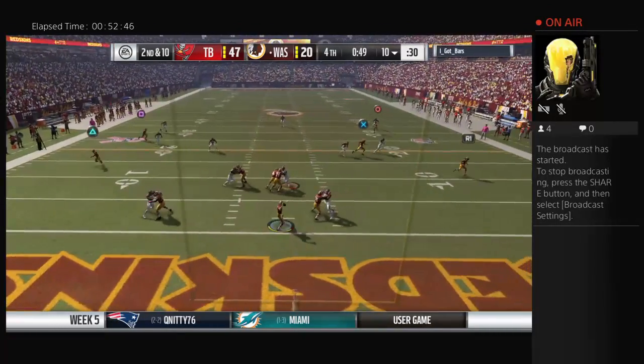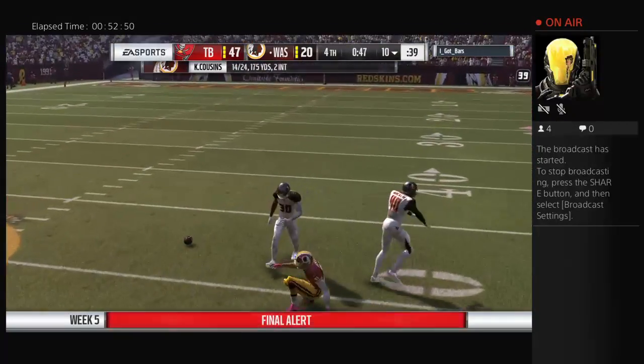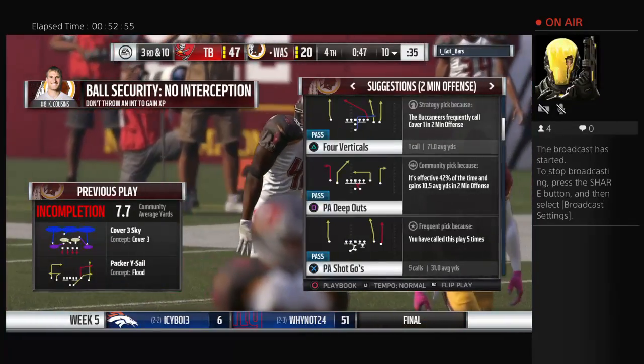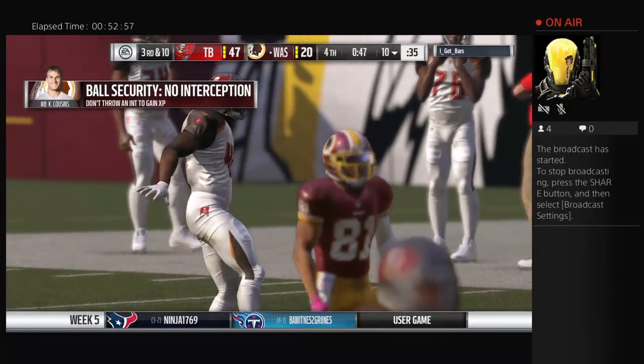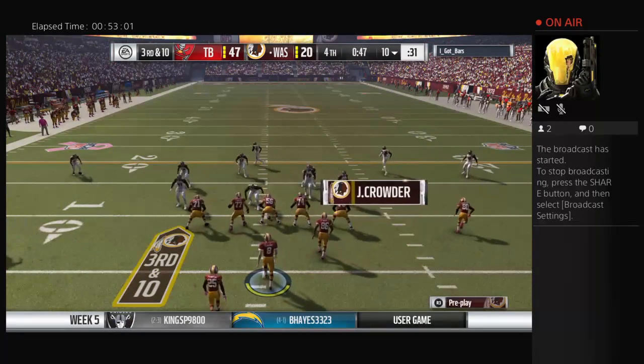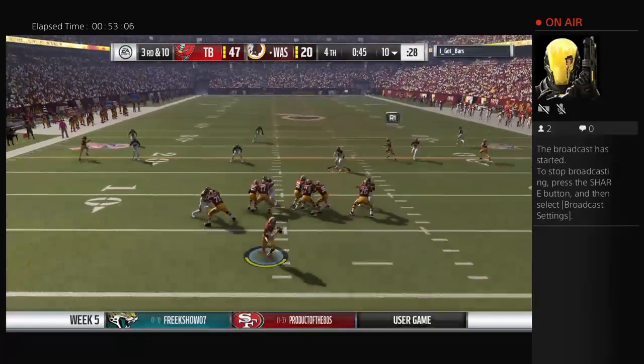Throwing again, Cousins on 2nd and 10. He's going to let it fly. And both guys were there, but it falls incomplete. And when all else fails as a defender, when you're not there in the coverage, your best friend is exactly what we saw there. A big play shot taken by the offense. Unfortunately, it ended in a big drop.